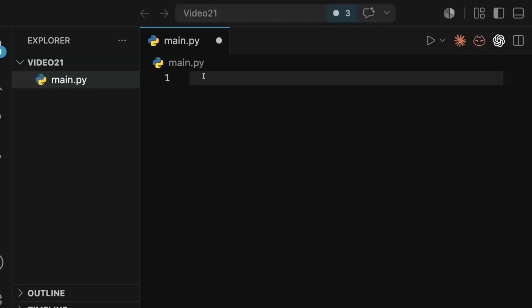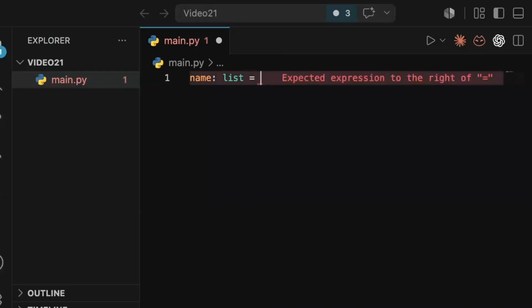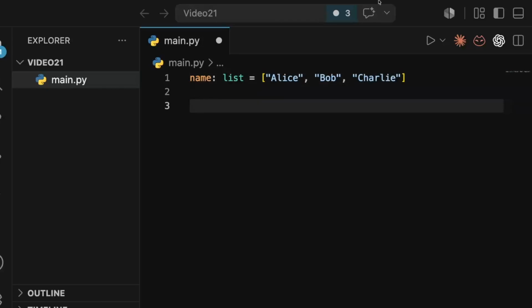Now, let's implement a list. As I said, one of the first limitations of basic type hints is containers. So, for our name list, we'll have three names: Alice, Bob, and, say for C, Charlie. This tells us it's a list, but what kind of values are expected inside the list? It can be strings, integers, objects. Python does not know that.